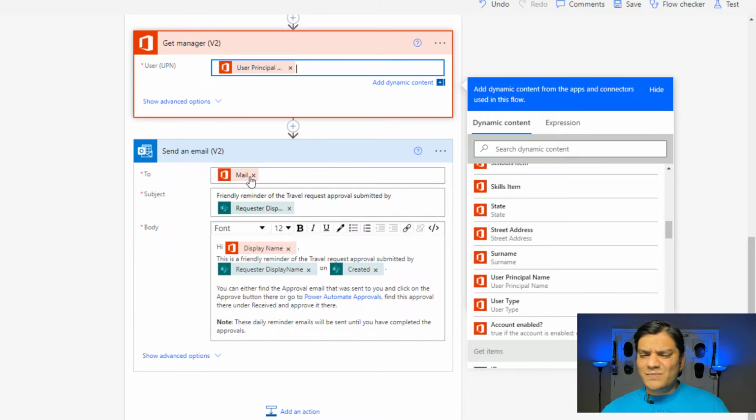And then I put in some text in the subject. I put in some body over here. But here's another important thing I want you to know: let's make it a little easier for the manager to click a link on that email and approve it. Because you could have put in some notes telling the manager, hey, you've already received that email, go find that. But we want to make it a little bit easier. And to do that, you get the link of where all these approvals are pending. And that's a good trick I want to show you.